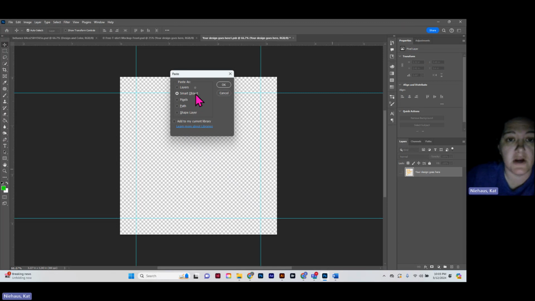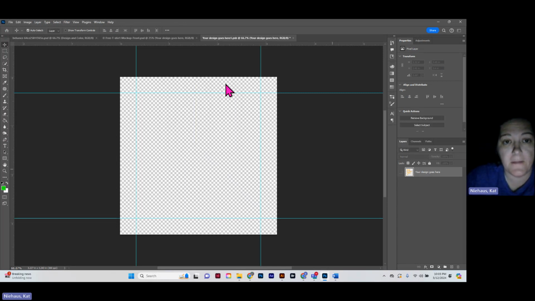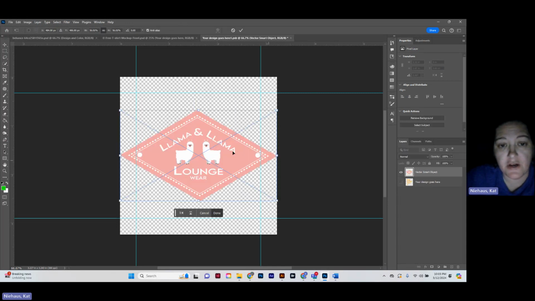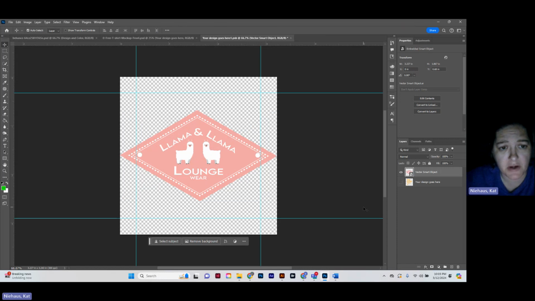Okay, so I'm going to smart object and I'm going to hit OK. And it's going to fit it in here. And you can go ahead and resize it any way you want. Remember, Control T, or Command T, depending on what kind of computer you're working on. You can resize this. I'm going to hit my little check mark so you can see it right here. I'm going to go ahead and leave it touching the edges because it doesn't go top and bottom. I don't want that perfect square like I said earlier.